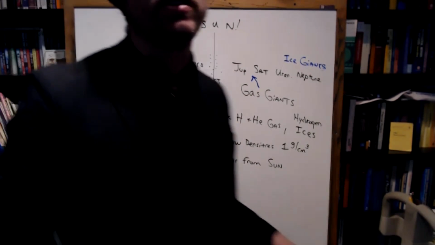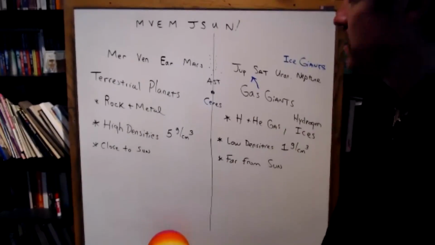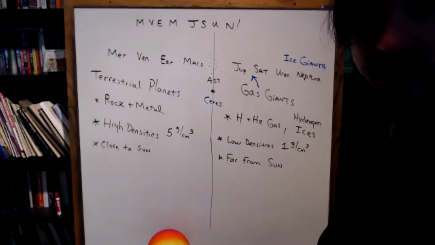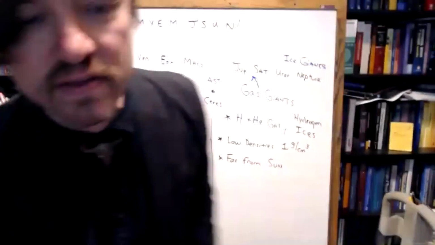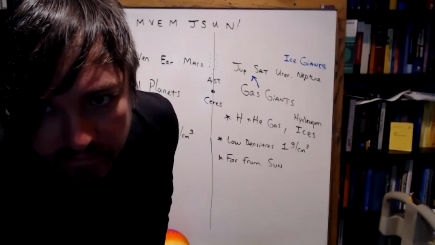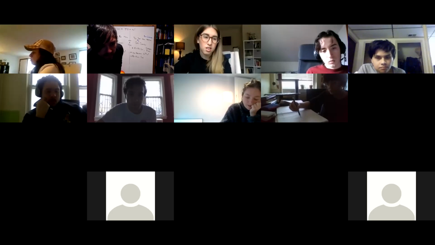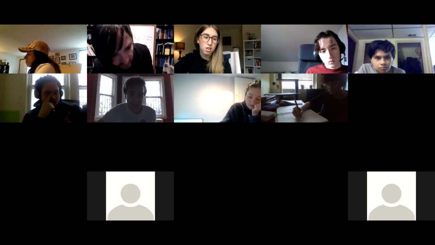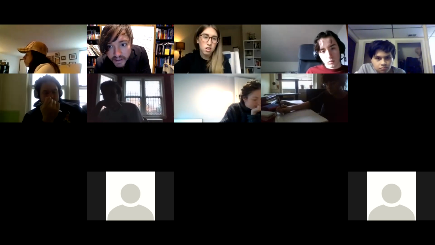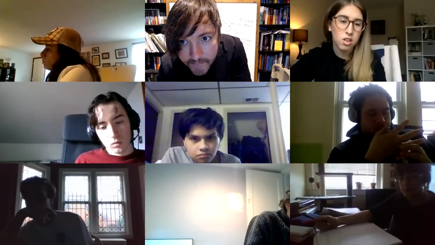Let's talk about moons, because it turns out that moons are kind of a big part of our class on the solar system. Moons matter. Let's get some feedback from the class here. How many terrestrial planets have moons? Do we know this? I'm going to hide the trolls so I can see your little faces here. Don't all of them? No. Not all terrestrial planets have moons. Does Venus not have moons? Venus does not have a moon. That's correct. Who else? Two have moons. Two of them have moons? Yes. And which two? Earth and Mars.